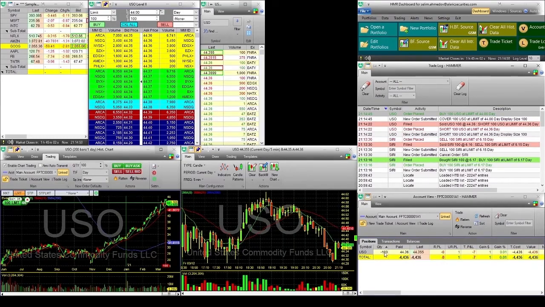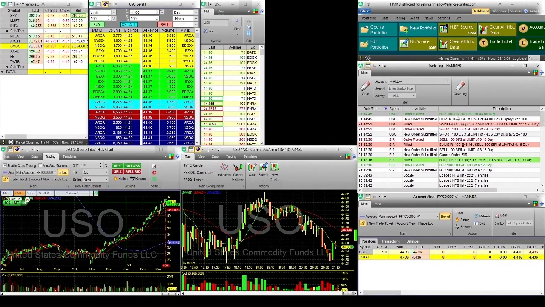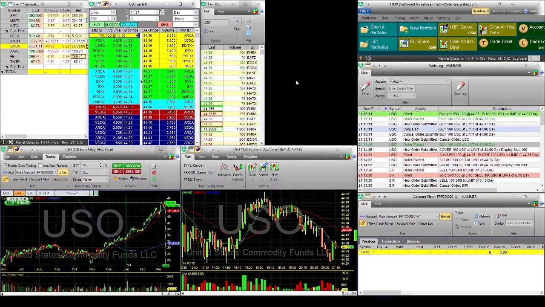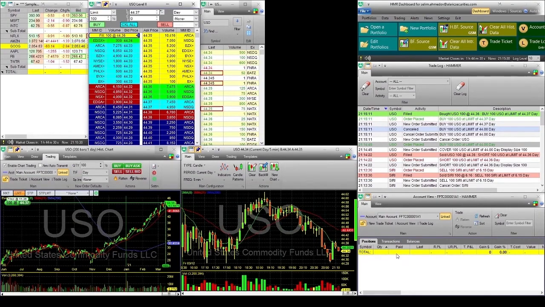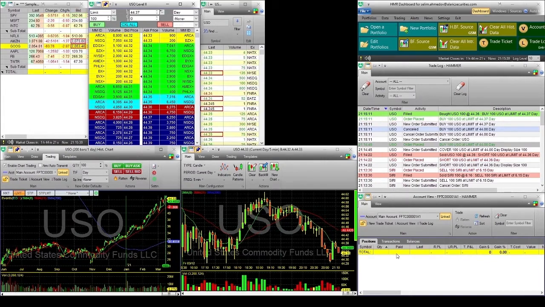What do we have now? We have a short position of 100 shares, and we have a pending buy order for 100 shares at $44. So I press Control plus right square bracket, and in the trade log, you can see the chain of events. The existing order was canceled, and then my position was properly covered. In the Position tab, I see no open positions. From that, we see that we properly defined our key, so now we can go on and define the next one.